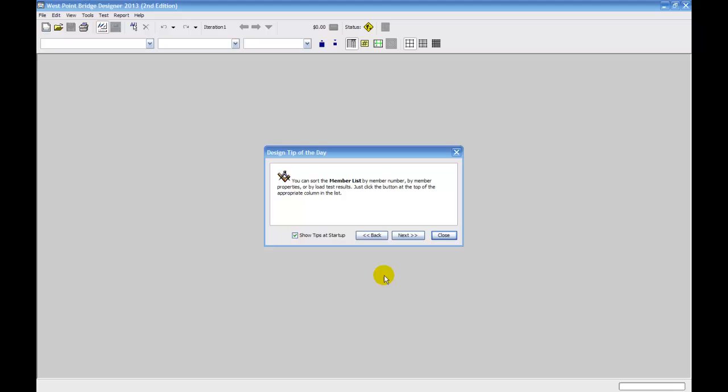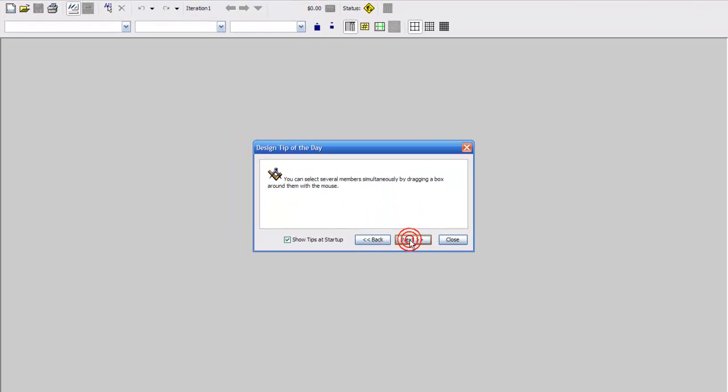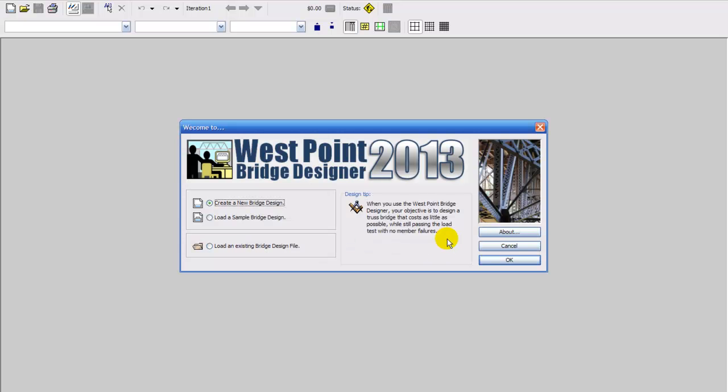Okay, what we're going to do now is build our first bridge with West Point Bridge Builder. In this first bridge, we have a couple things that we need to follow. The first is, what is our deck elevation, what is our height elevation in our arch, and what template are we using, and what's our maximum cost we want to have on this bridge. So we can go through and look at the different tips and scroll through and read a few of those and see how that's going to help us with our bridge design. Once we're done with that, we'll click close.